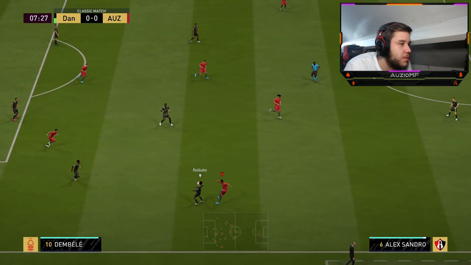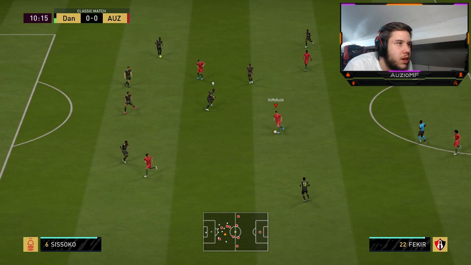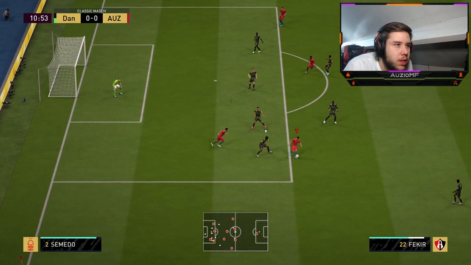Okay, where are you going to go? Where are we going to play it? Right, you're going to give me space. Okay. You're not going to switch, so I'm just going to keep going. Good, great turn. Look at the strength. Look at the strength. Hold me off.